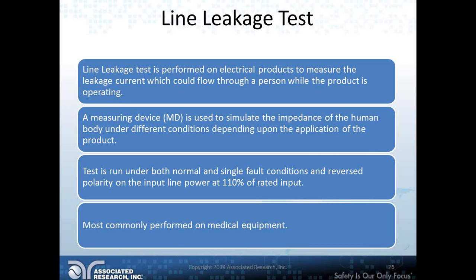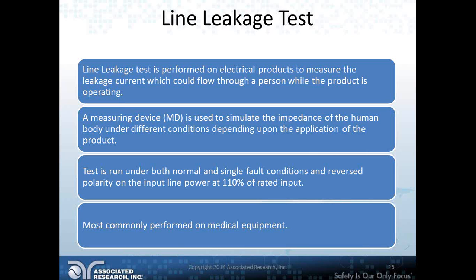So the line leakage test is very different from all the other safety tests that we talked about. Going back to the ground continuity and ground bond, those tests are testing the ground circuit of a class 1 product, whereas the HiPOTs and the IRs are testing the insulation of your product. The line leakage test is different from all the other tests in that when it is performed, the product under test is actually powered on and operating, unlike the ground bond and the HiPOTs, where the product is not powered on. The circuit is not energized in any of those tests. You're just stressing the insulation and testing the ground.